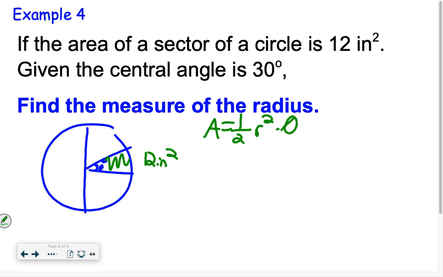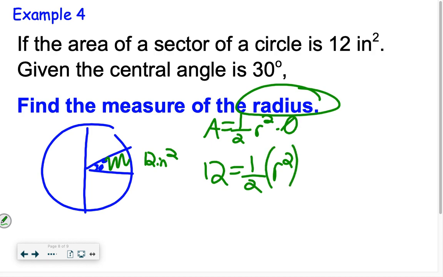to find this. So we know the area is 12, so let's plug in 12 for A, equals 1/2. Now R stands for radius. That's what we want to know. So we need R squared by itself. We want to get that by itself. And then we can plug in theta. Remember, it has to be in radians, so it cannot be in degrees. So we have to convert 30 to radians. So we got pi over 180, which simplifies to pi over 6. We've done that one in this lesson already. So it's just times pi over 6.